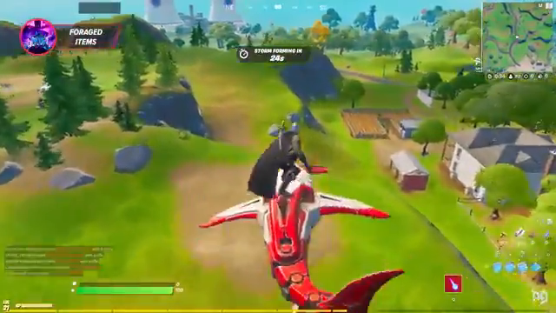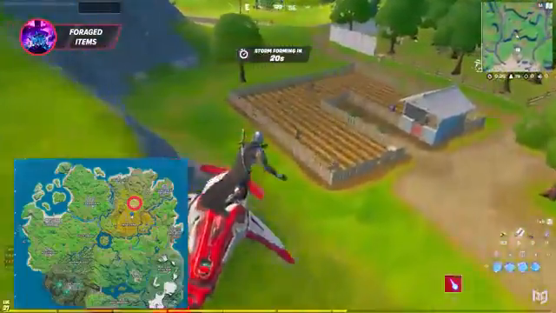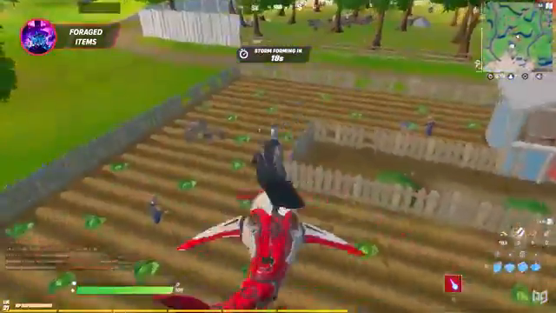One pretty common strategy for this is to land at the orchard north of Colossal Coliseum and drop at the field that has a ton of cabbages.